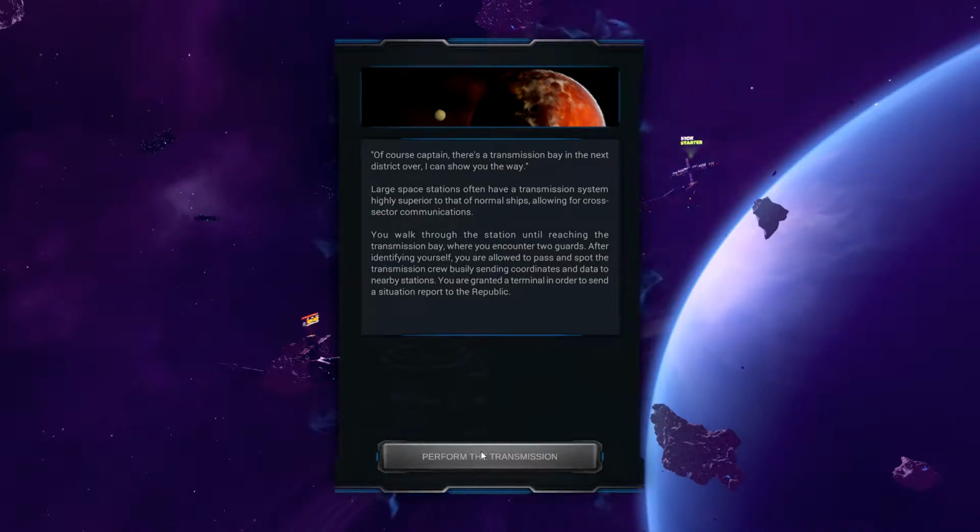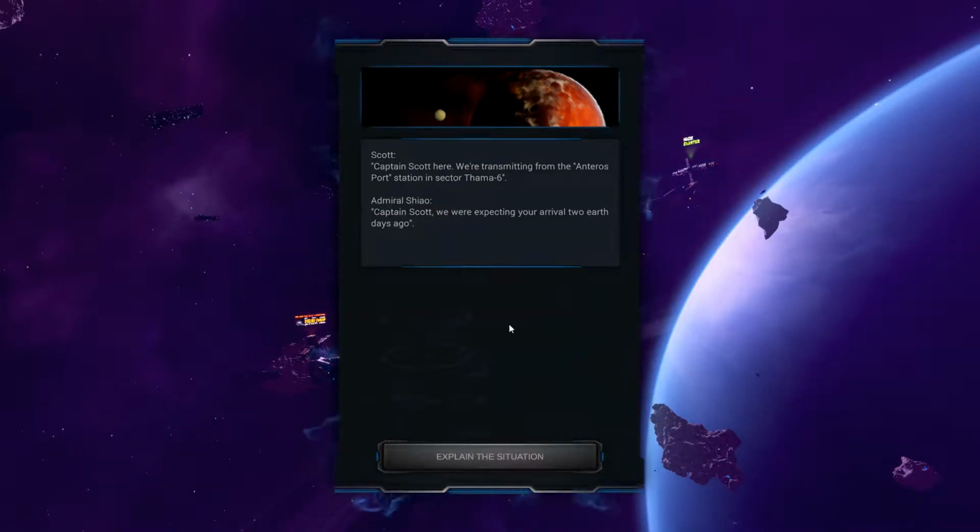Alright, so we've got to report back to Starfleet. This could be a Star Trek game, really, couldn't it? Captain Scott here. Scott's the engineer in Star Trek as well. I think they're definitely using a bit of Star Trek license here. We're transmitting from the Antares port.